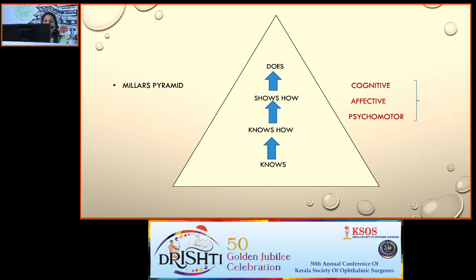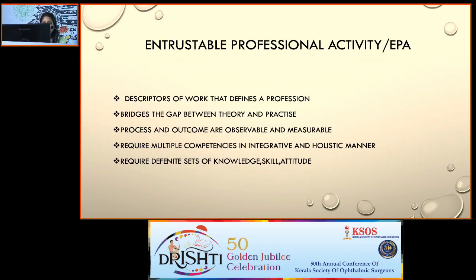Now, how is this competency designed? It considers both the cognitive part, that is the learning of how something is done, the affective part, that is the mental or emotional side of it, and the psychomotor part of implementing any particular skill, and how the student acquires this proceeds through different levels. First, he understands what a task is, what a particular examination technique is. Then somebody demonstrates to the student how it is to be done. In the third step, under supervision, the student performs it, and finally he becomes confident enough to do it on their own. This is Miller's pyramid.